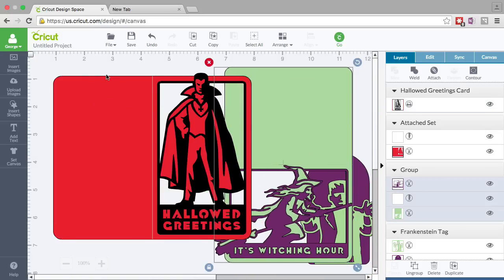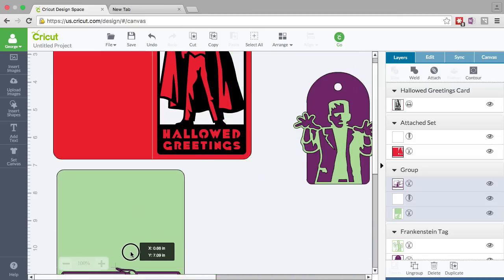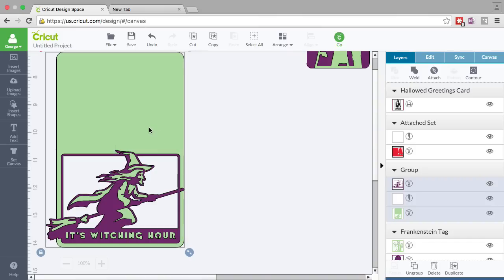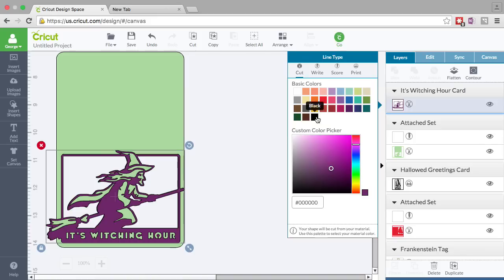Now let's move down the card and move the witch into her own space. And we're going to do pretty much the same thing with her. We're going to select it and ungroup. Then we're going to come over here and select the witch. Make her black. And the reason that we make her black is because if you leave her a color, the toner won't be as thick and have even coverage when you print her out. So you make her black, and that way the foil will stick well to her. And then you want to make her a print then cut.